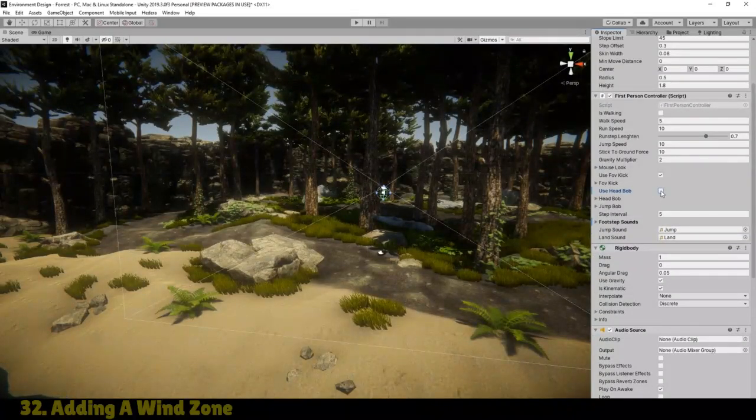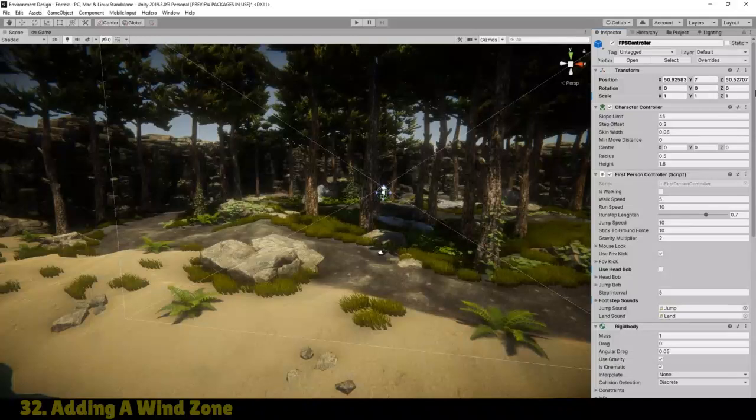I don't want to use the head bob, I'm not too keen on that. You can change your walk speed and your run speed if you want, so you can get him to walk faster or slower. And I'm actually just going to scale this character up a little bit. He seems a little bit small, so I'm going to make this around 1.3. In fact, maybe 1.2. 1.2 on X, Y, and Z. Right, just to make him a little bit bigger.